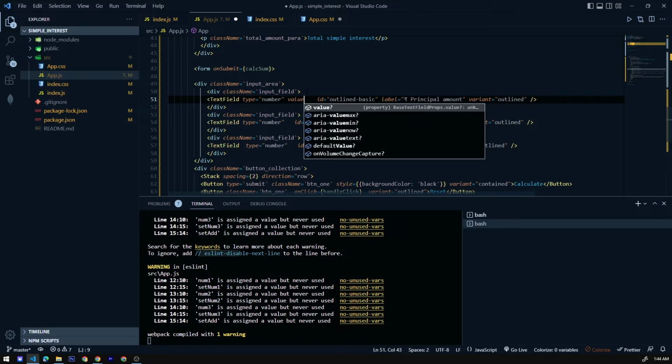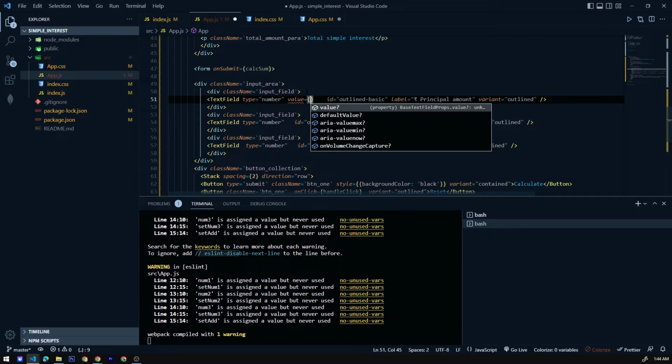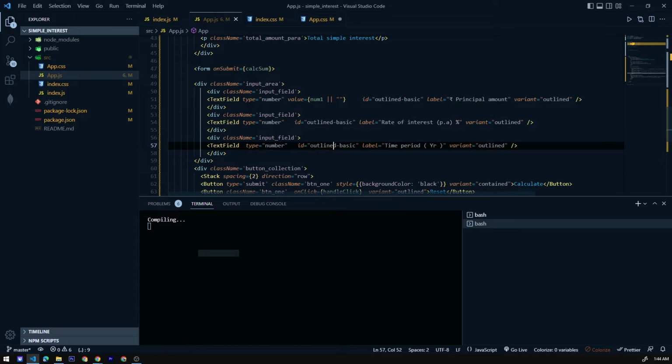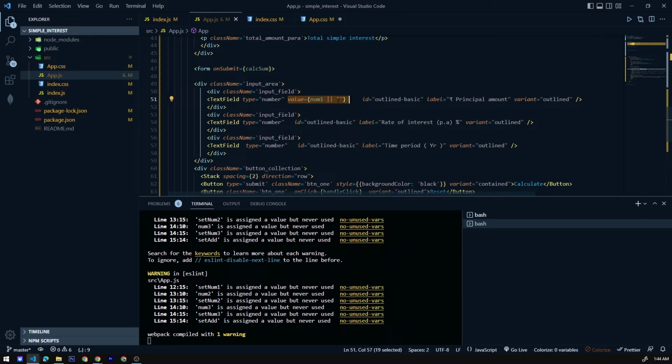Let's define num1. Just copy this, this is num1. And the same thing, just copy it into these text fields.